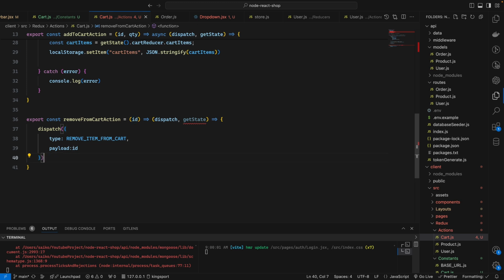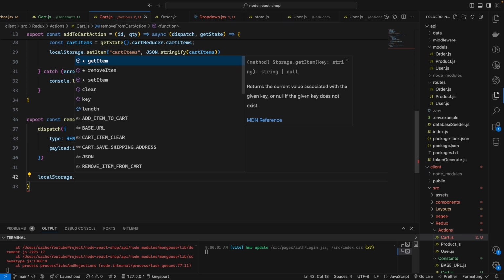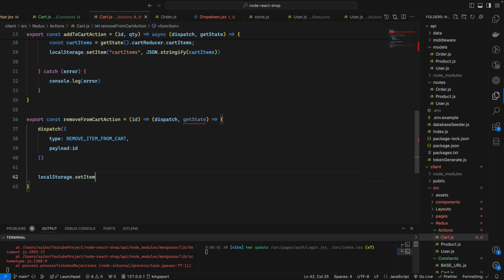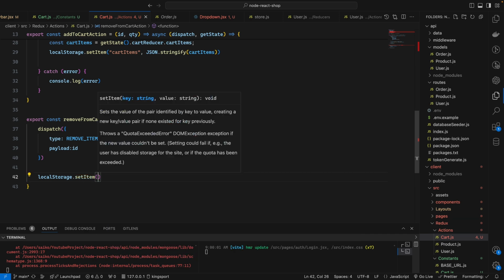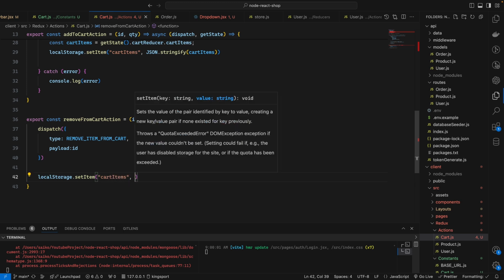Out of that, we have to update local storage, so we use localStorage.setItem. Okay, so we just update, not remove. So I would say cartItems again.